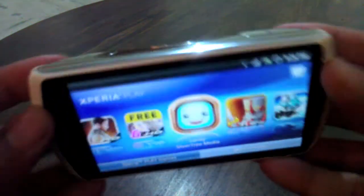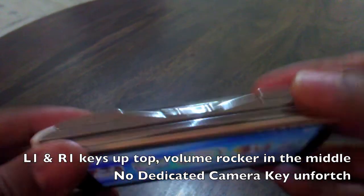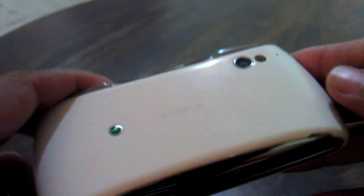Now, Sony Ericsson Xperia Play, let's take a quick look at the design and construction of it. Basically, you have your L1 and R1 keys right here. If you're a PlayStation fan, you'll know what those are for. Unfortunately, you can't use these buttons for the camera, which is a pity because the camera is pretty decent, with a single LED flash right there. You can see the Xperia branding right there, which is pretty nice.